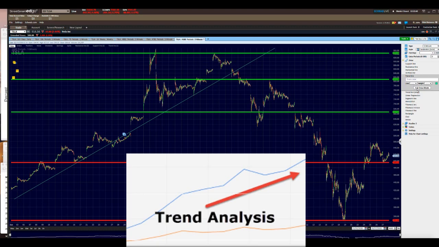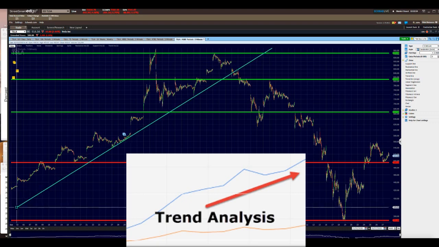So I have to take the exit drawing mode off. So I'm putting my trend line on, and then let's get this down here. The bottom of the upward trend is more important. The top is not as important, but I still put it on because it gives me signals.